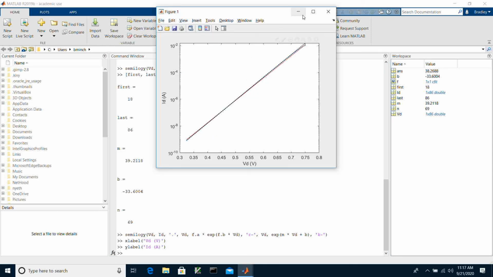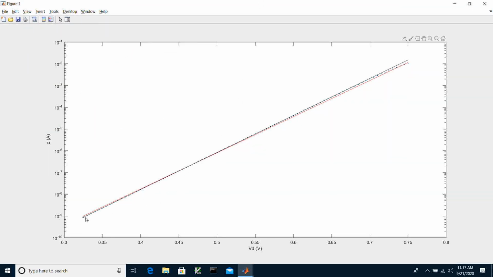And you can see, especially if I make this a little bit bigger, that the fit I was able to get by ignoring this little bit up here where the curvature starts going is actually quite a bit better over much of this range than MATLAB's curve fitting toolbox, which tried to make the best compromise for all the data points. You actually do much better if you go with the part of the curve which is a nice straight line, because this is a very nice straight line, and so you get a better read on the slope over probably what we got here, 1, 2, 3, 4, 5, 6, like 6.5 decades of current.